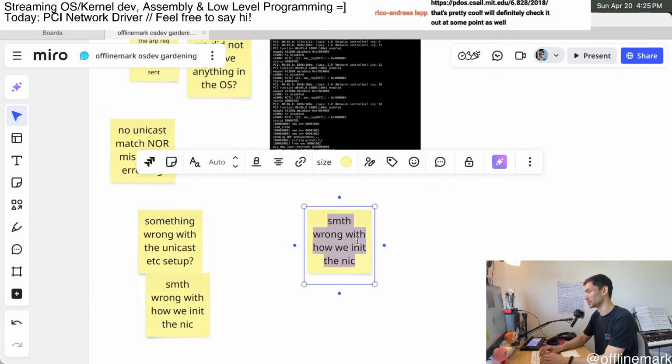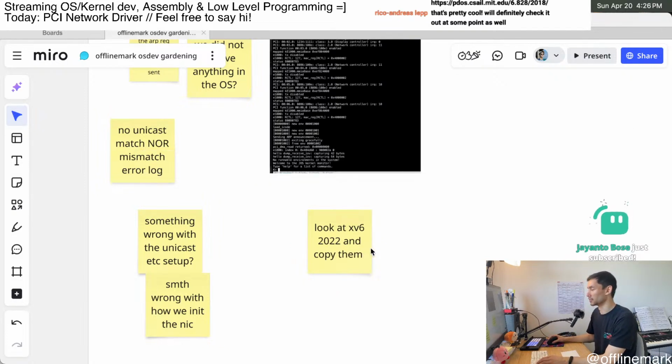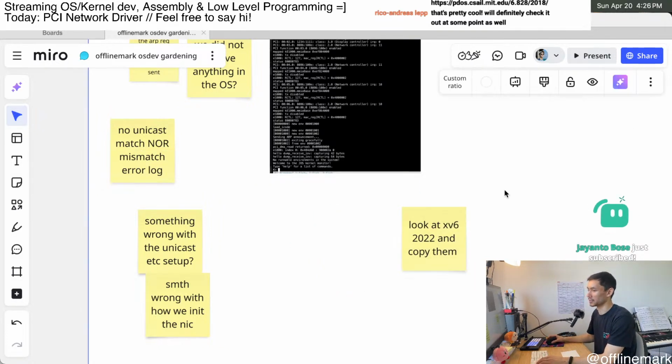Something else we could do is just look at XV6 2022 and copy them. Because basically we could look at another OS and see how it does this initialization.